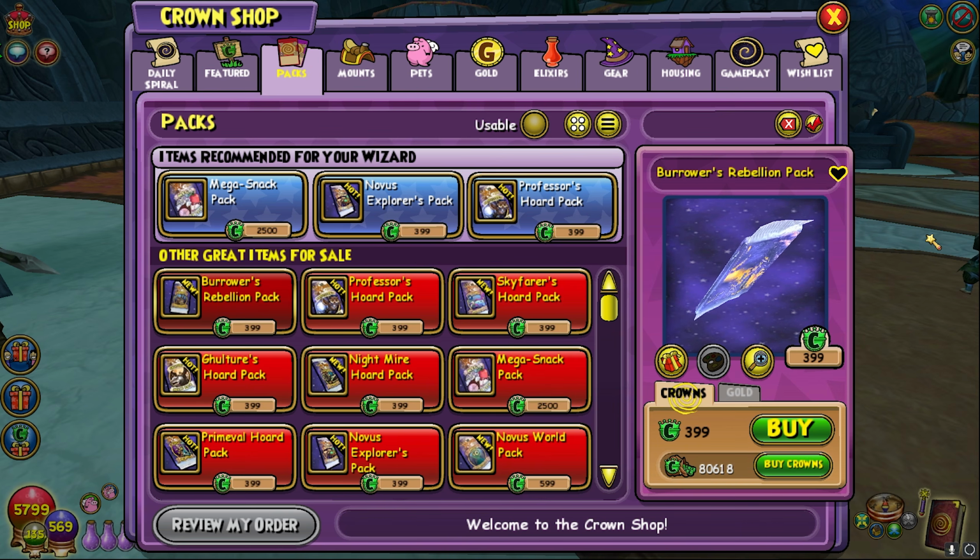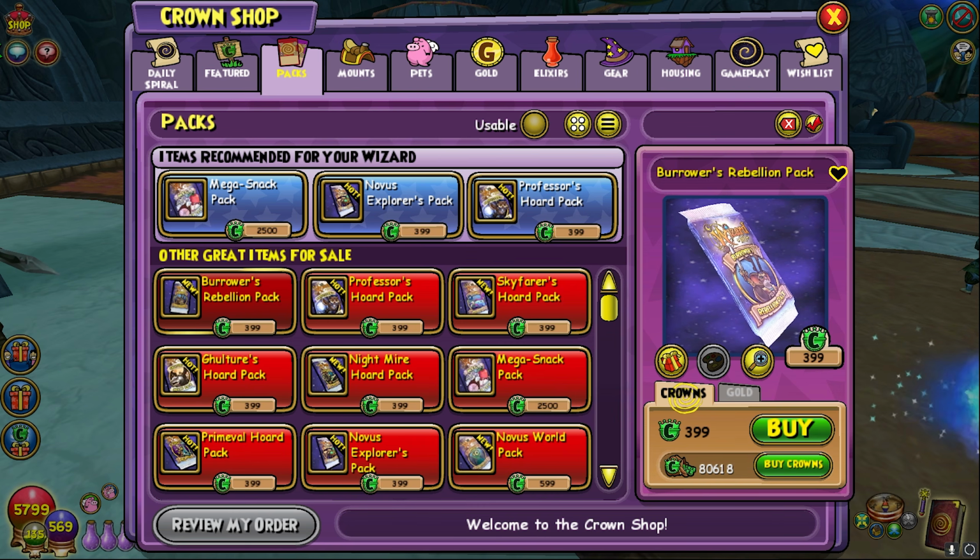So we got the pack here, Burrow's Rebellion pack. We'll probably open like 10-15k, somewhere around there. I don't want to go too heavy on the pack because I'm hearing a lot of mixed reviews. I'll give you guys my opinion on those as well, because some people said they're meta, some people are going to be using it for PvP.